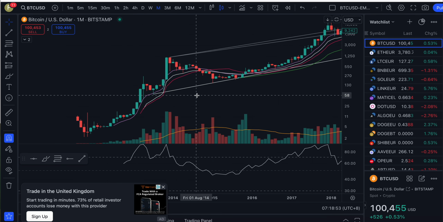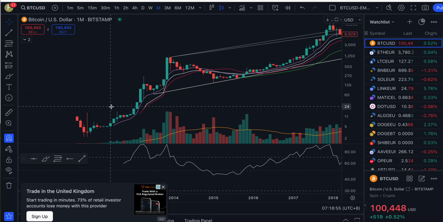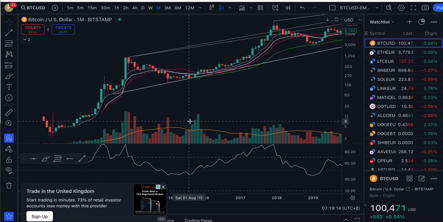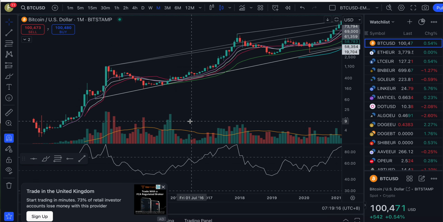And then you need to know patterns like double tops. This was a double top. See this top here? The price went up and then closed down. And then here it went up, closed down, but above the previous one. So it's a strength signal. But this was a double top. There are double bottoms. There are many trading patterns that you need to learn.